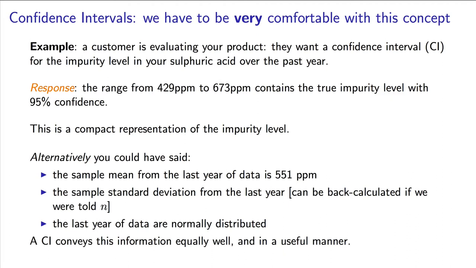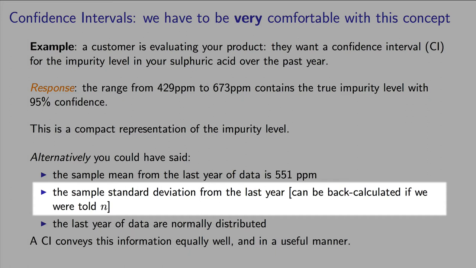Secondly, if we had some additional knowledge of the number of samples used, we could back-calculate what the standard deviation was. Ideally, confidence intervals should be reported with the number of samples used. Knowing the standard deviation then gives us great insight into the quality of the process used to make the product. High standard deviation indicates poor quality, poor lack of control of the upstream process. Low standard deviations indicate good reproducibility with low variability.